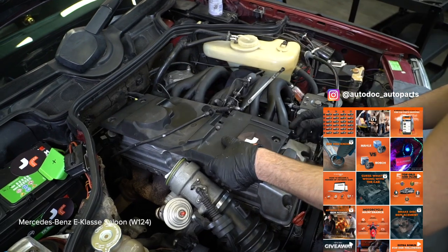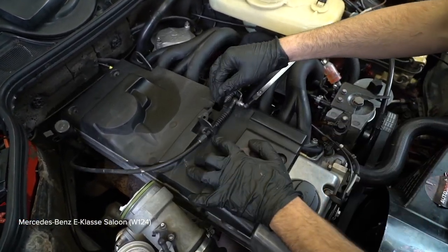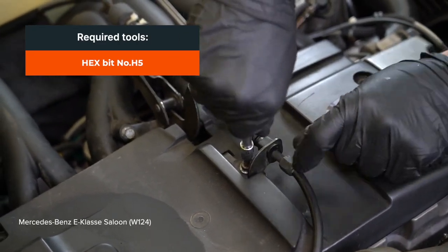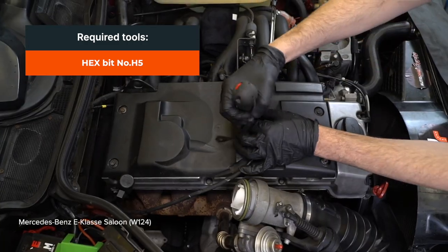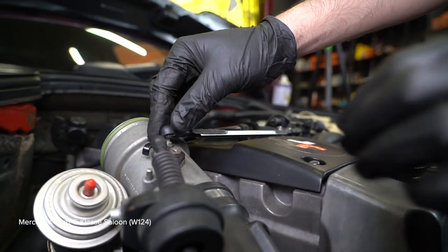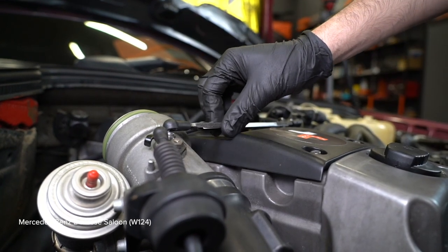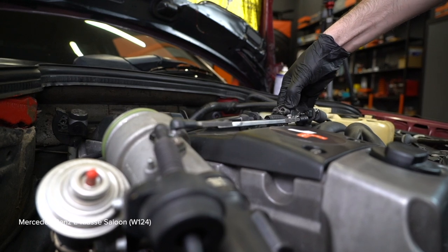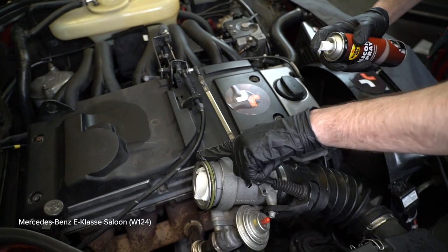6. Installate the handlebars. 7. Installate the battery. 8. Installate the handlebars. 9. Installate the handlebars. 28. Install the wire cable. 6. Remove the turn of the screw and under the screw. 7. Remove the screw and stick the screw. 8. Remove the screw in the screw. 9. Remove the screw.